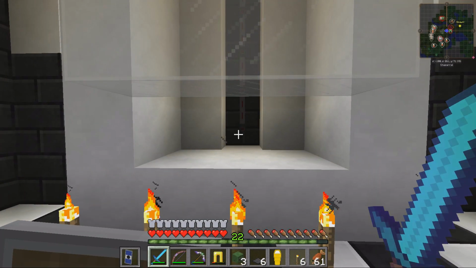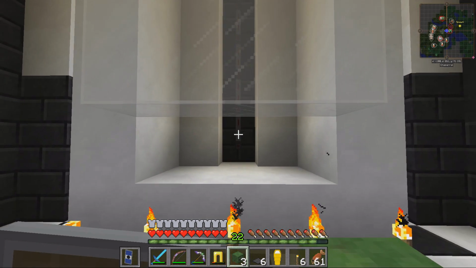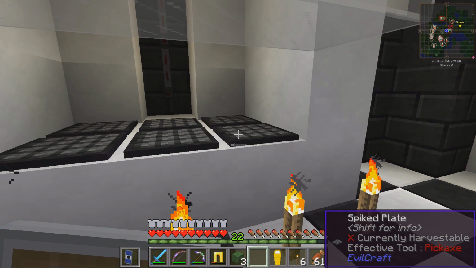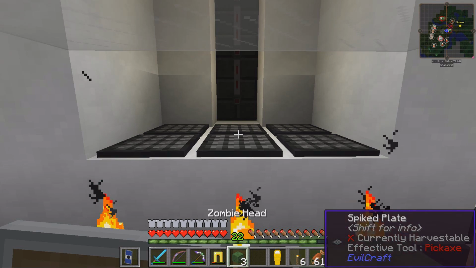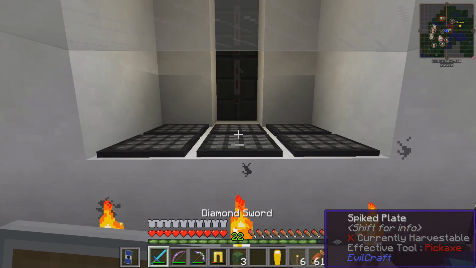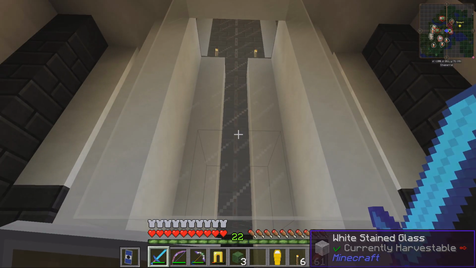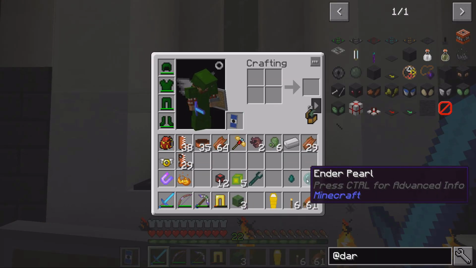Alright, got my second and third skull for the zombie heads from them, and I tried it with these plates. I'm going to stick those back on right now. I tried it with them there for quite a few and didn't get any zombie heads. And as soon as I used my sword, taking those away, then yes, I got my second and third really quick.